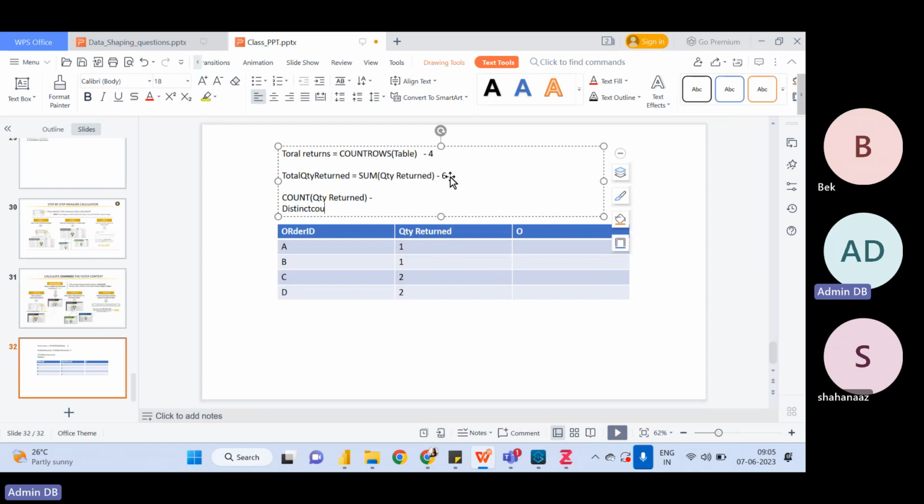Distinct count of quantity returned. What value will it give me? If I do count of the quantity returned column, how many rows will it give me as output? 4. Yes, because it will count the number of rows under quantity returned. But if I do distinct count, how many rows will it give me?